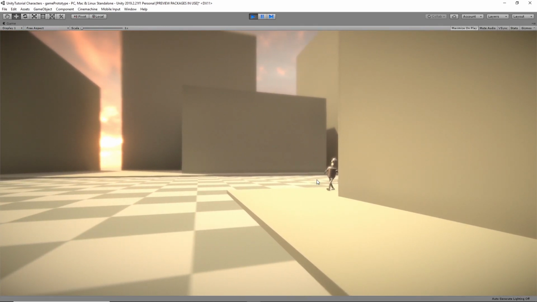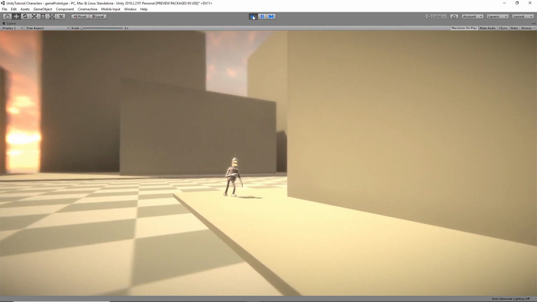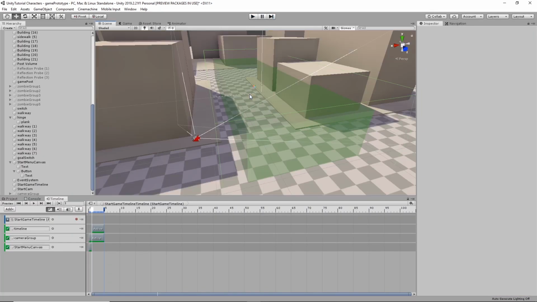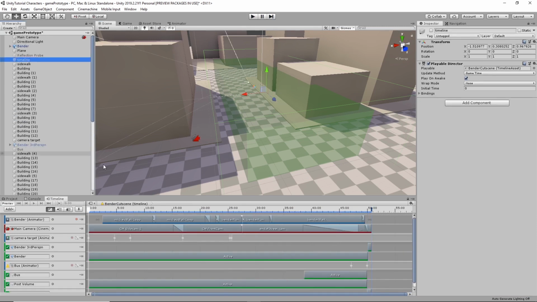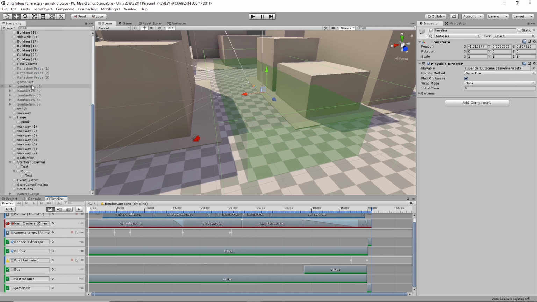So you can see how once we finally get the order of events going, it goes pretty quick in terms of setting up. So now we've got this huge long intro. I'll stop it. I want to get to the end of the timeline here and just add some animation clips or activation tracks for all of these zombie groups at the end of that. Or I could do the activation track in another timeline and just add the timeline and activate them all that way. It's half a dozen, one or another.